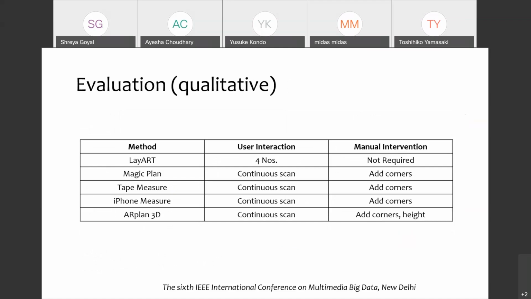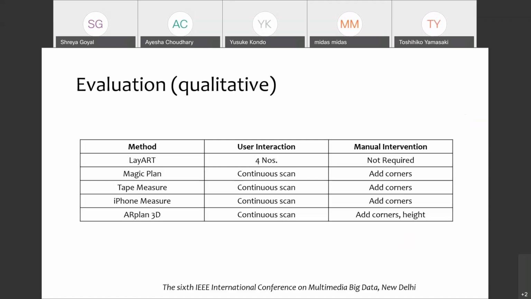But in all other cases, there is a requirement of a continuous scan of the entire scene, and a requirement of manually adding the corners or the height of the scene, which is quite error prone and cumbersome, because if there is furniture aligned with the corners of the scene, or the corners are occluded by any other furniture, then the error will be included in the dimension of the layout of the scene, and we have to add the corner from the furniture itself.